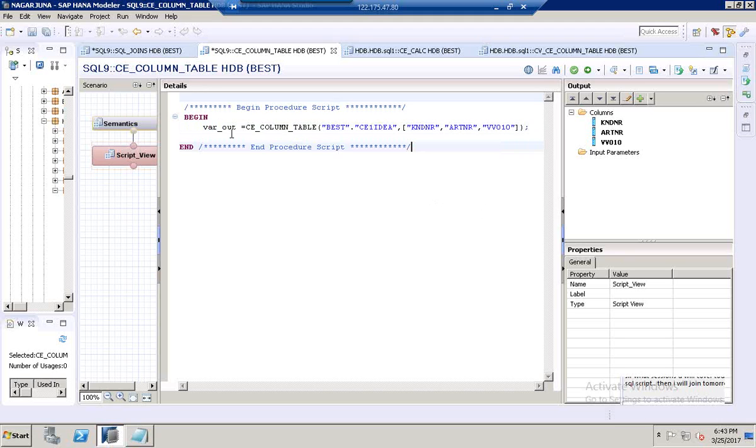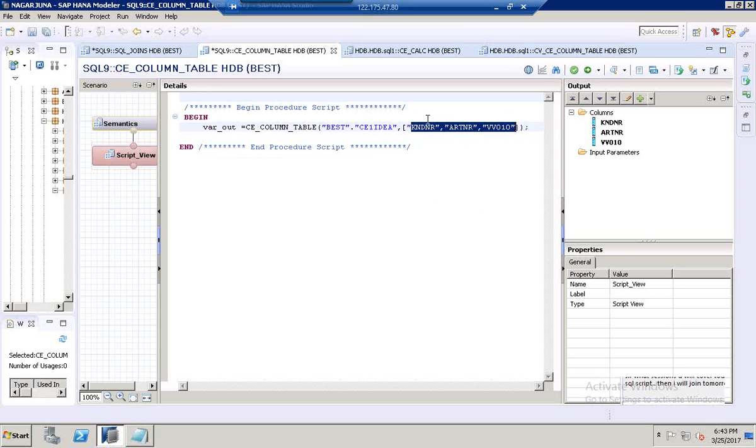So it's very simple. In order to read a column table, this is the C function, C underscore column underscore table, and this is the syntax. Best schema dot table name. What columns you want to read from this?